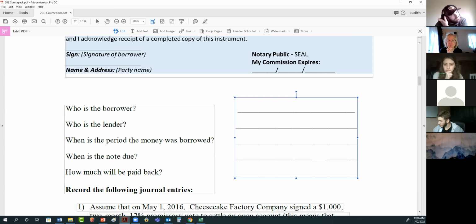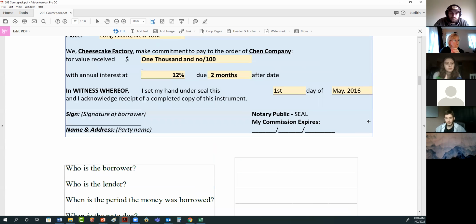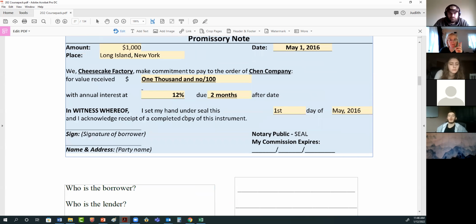Okay, I'm getting different answers. I need more answers. Ooh, really different answers. Okay, let's back up. Interest is always expressed annually. Therefore, for a 2-month note, you have to prorate it. We're not borrowing this money for 12 months. We're borrowing it for 2 months. So the answer you get with 12% has to be prorated for only 2 months. Helena, yes.